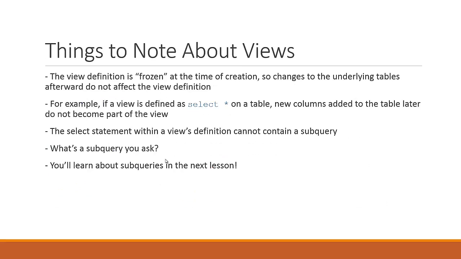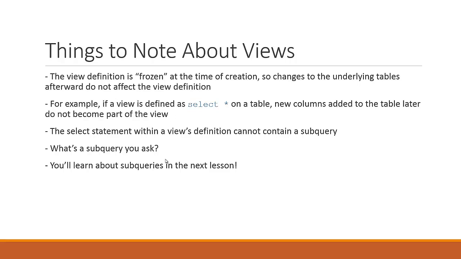Okay? So to sum up some things that you need to note about views before you use them. The view definition is what you call frozen at the time of creation. So any changes to the underlying tables after the view has been created will not affect the view definition whatsoever. So what I mean by that is, for example, if a view is defined as select star on a table. So if I said create or replace view transactions as select star from transaction.